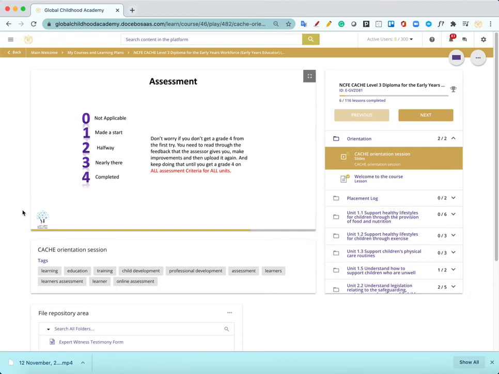They're going to get to know you, you're going to get to know them, and you need to respect each other. You need to submit your work on a timely basis, and you also need to respect the time and the commitment that they have given as well. Sometimes some assessors might only grade on certain days of the week. They might respond to your emails on certain days of the week. So you can discuss that with them as well.